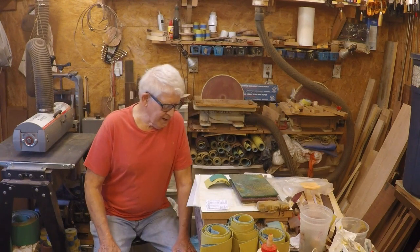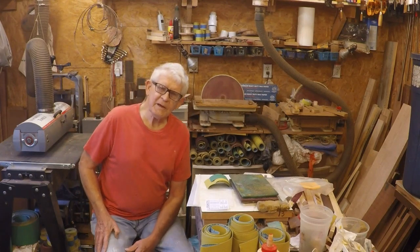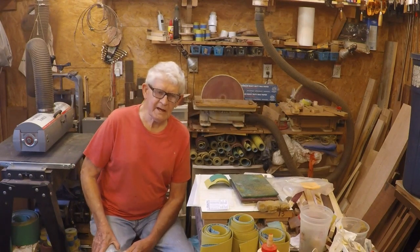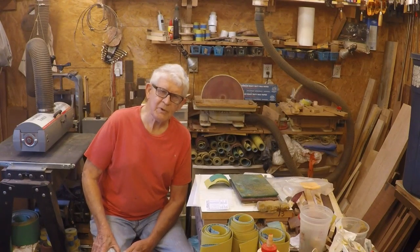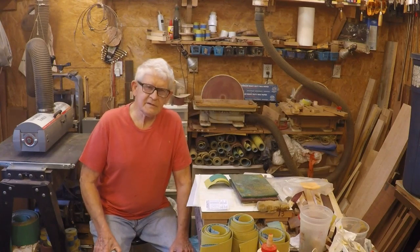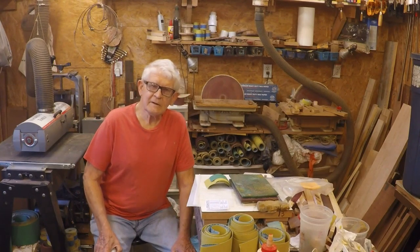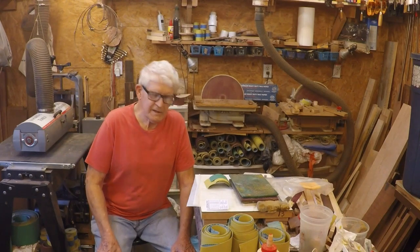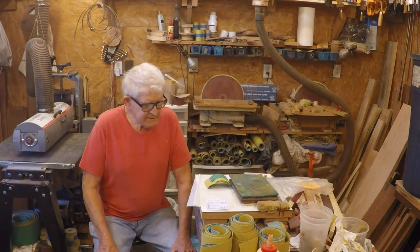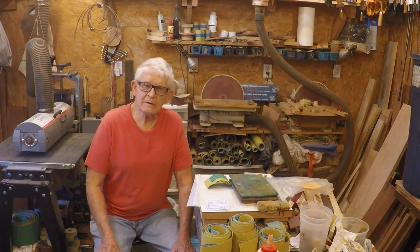What I want to do today is talk a little bit about sandpaper. I know there's a lot of people who do not like sanding, and there's many reasons for that, I suppose. And I've never really seen anywhere where they teach you how to sand. They just sort of leave it up to you to figure it out by yourself. You see tips here and there. But sanding, I found, is really easy. It's not hard at all. You get good results right quick.